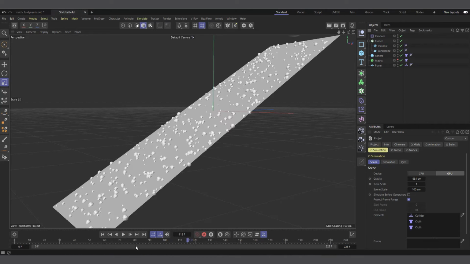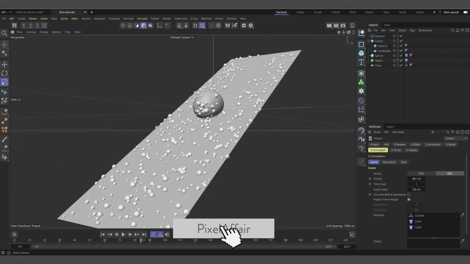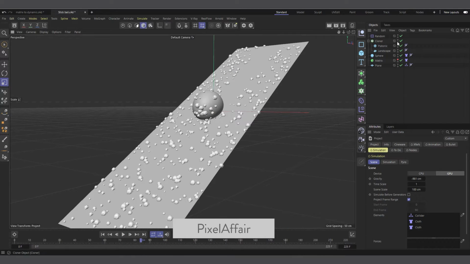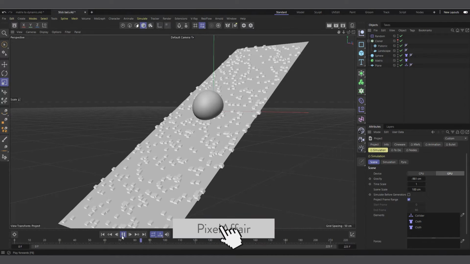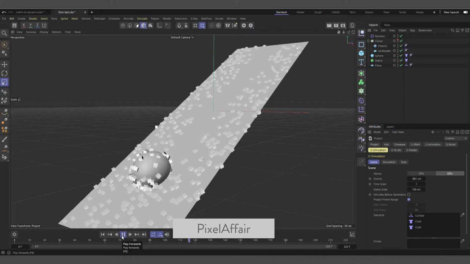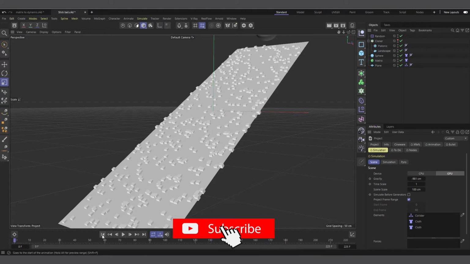I created something quickly here, and you can see it's a ball falling, and whilst it's falling, you can see wherever it passes and touches the matrix object, I'm cloning on. Let me actually hide the clones and bring down the matrix, right? Wherever it touches the matrix object, you can see it gets stuck to the ball, right?